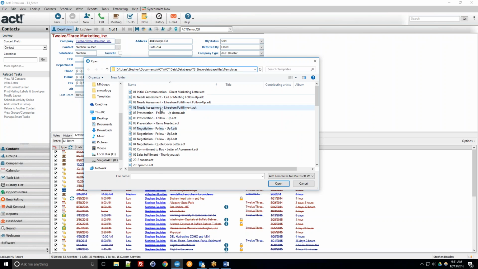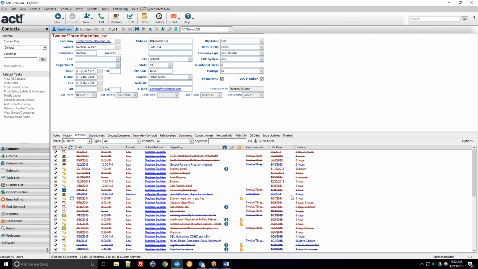Anything you create goes in here, and it would be visible and usable by any other ACT user. So if your database is on a network server, anything that you drop into this folder, everybody else would see. If you create a template from a remote database, it will actually synchronize onto the server as well. Very handy.